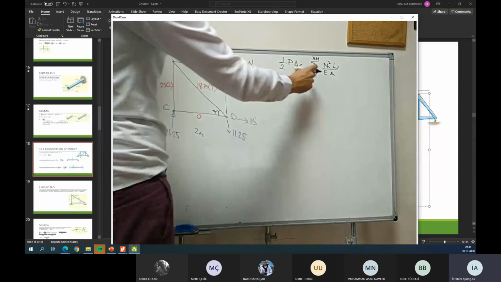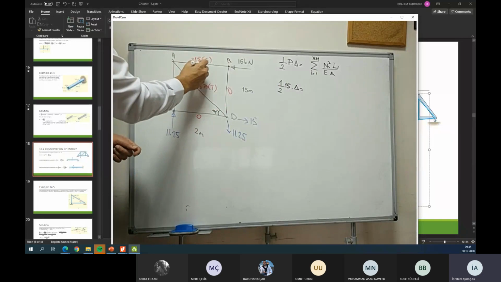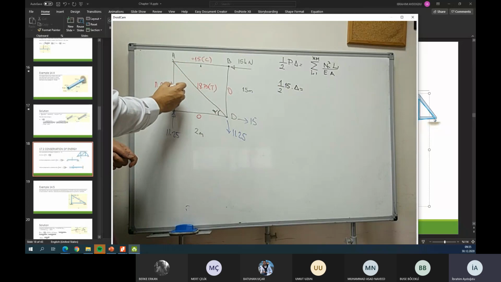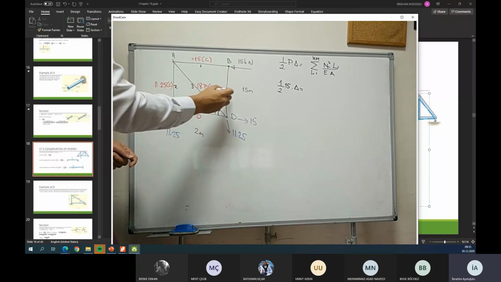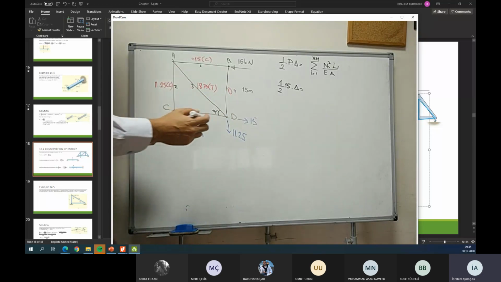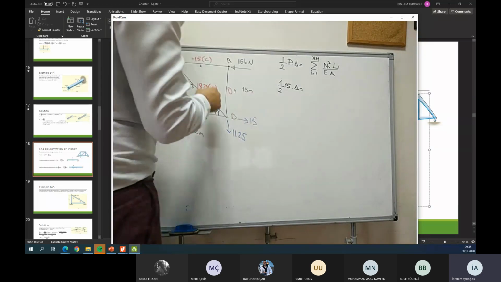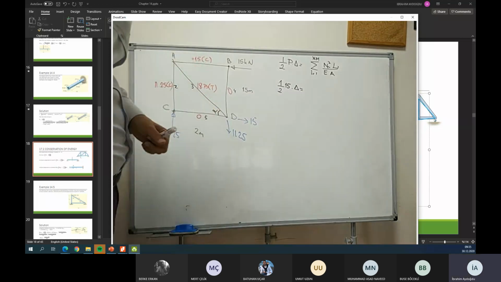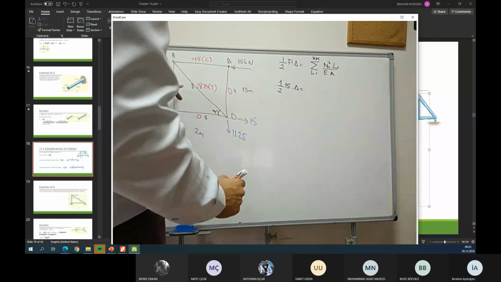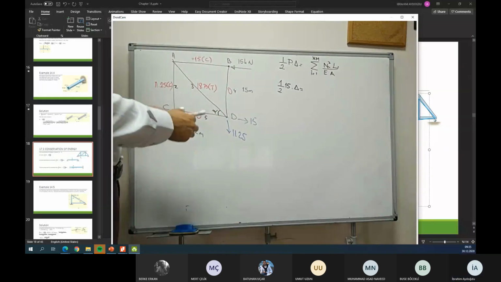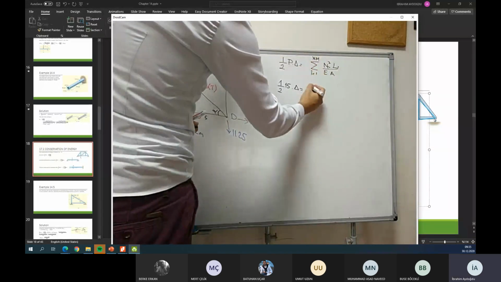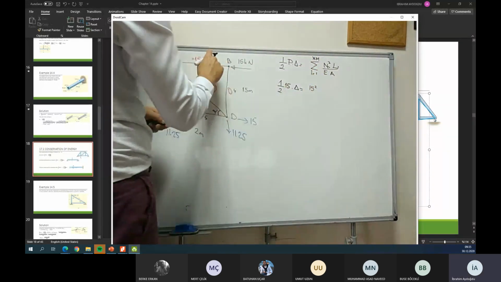And I want to start with the first member. This is the first member, which one is the second? This is the second member, this is the third member, this is the fourth member, this is the fifth member. This is the member ID. Also, I can easily compute the lengths: length of this member is 2 meters, this member is 2.5, 1.5, 1.5. Let's start with the first member. I'm writing the formulation, 15 squared, you know.